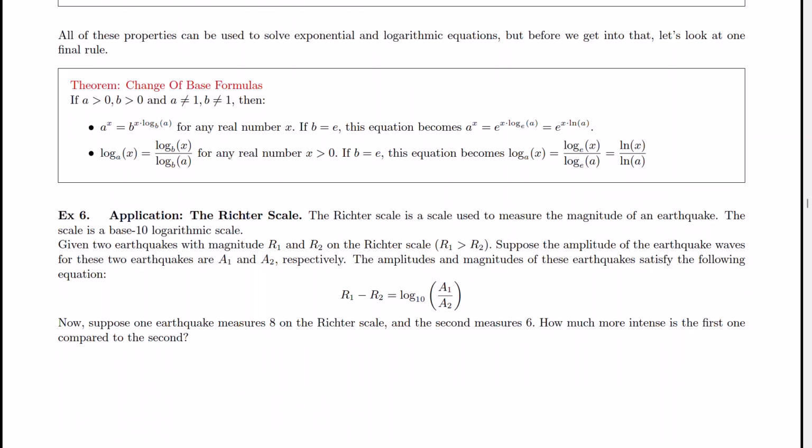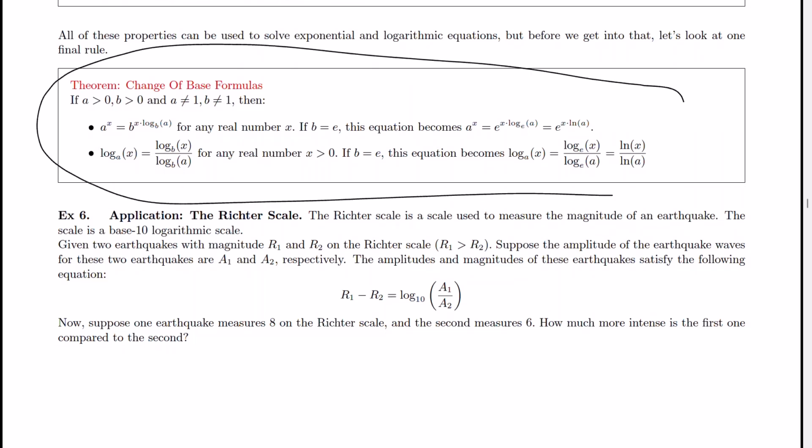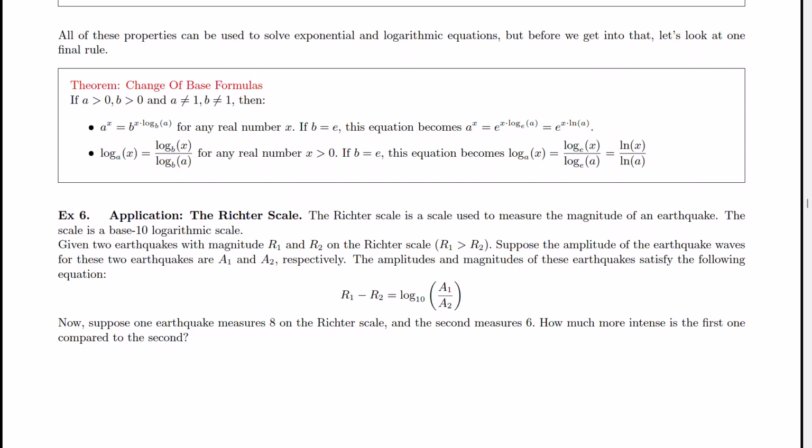Now, this last one is useful for some of the older TI calculators that don't have a dedicated key for log of any base. Sometimes we'll have to plug some logs into the calculator, and this formula on this page allows me to rewrite my problem any which way I want with different bases. The useful part is this right here, which says log base a of x is equal to log base b of x divided by log base b of a.